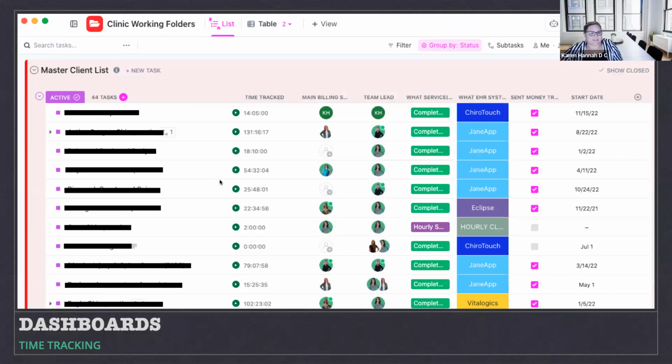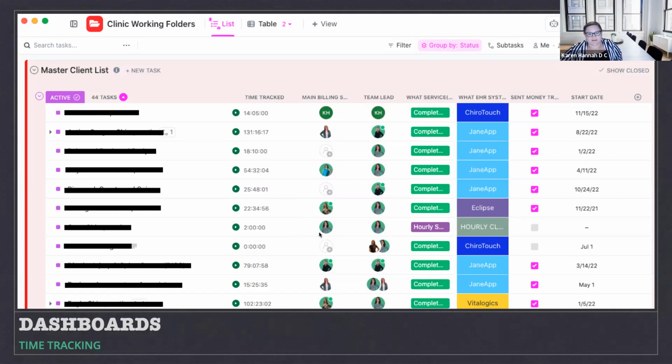And the other thing they can do is, for some of your tasks, you can actually assign this time tracker here. Again, these are all customized. This is a custom field that we made for who was our main billing specialist, who was our team lead, what service report, all those types of things. So that has all of that information. Sorry, my dogs are going a little crazy. But all they would have to do, if they are working for this clinic, is click this button and then it would automatically track it. So it can be super, super easy to track your time and your hours.